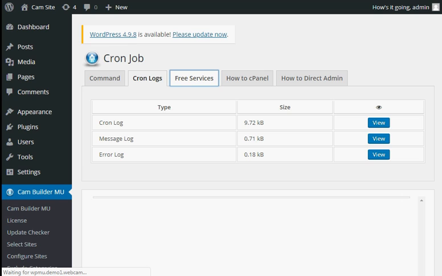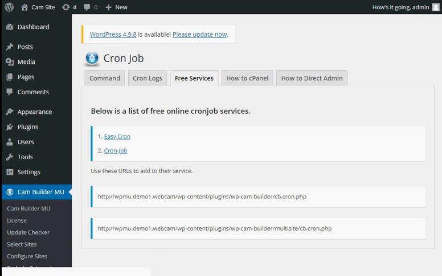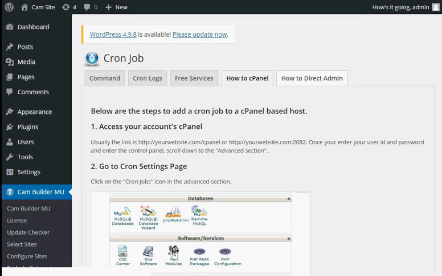Free service if you want to use one remotely, but I can tell you right now that from the free service, the cron job number 1 and 3 would work. Number 2, I don't think it would. You would need to contact us so we can set up something different for that, for the cron job number 2, just for the multiple MU site. Then you have instructions to use them in the cPanel with RoboScripts.